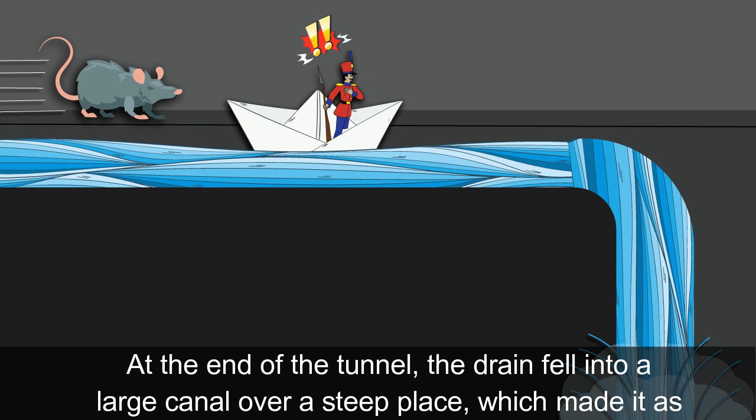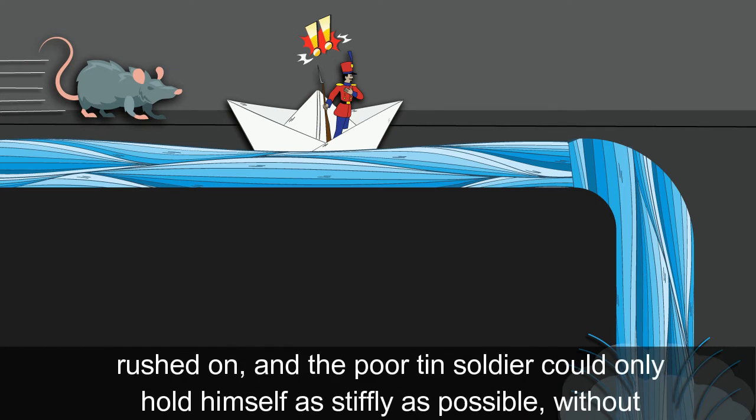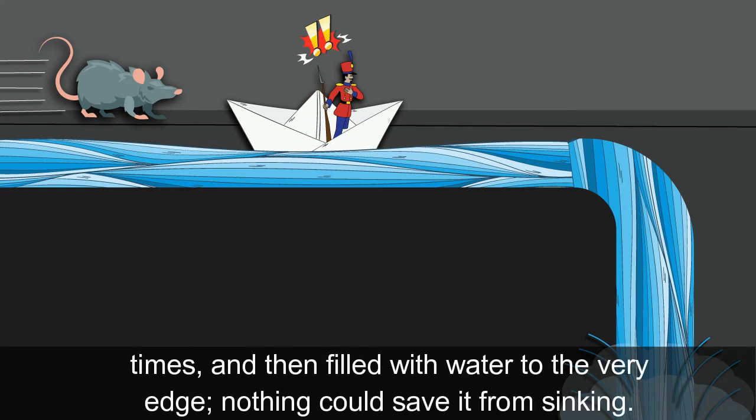At the end of the tunnel, the drain fell into a large canal over a steep place, which made it as dangerous for him as a waterfall would be to us. He was too close to it to stop, so the boat rushed on, and the poor tin soldier could only hold himself as stiffly as possible without moving an eyelid, to show that he was not afraid. The boat whirled round three or four times, and then filled with water to the very edge. Nothing could save it from sinking.